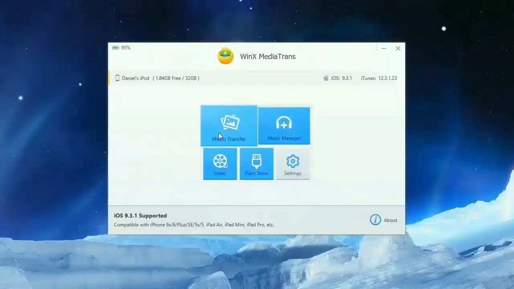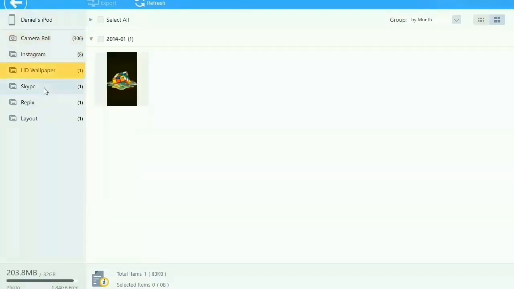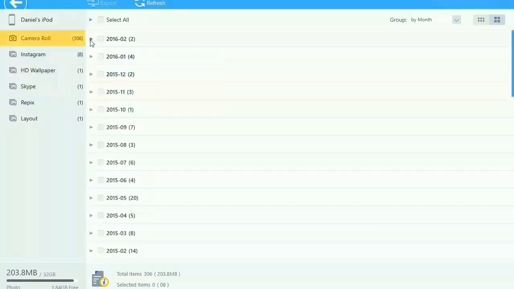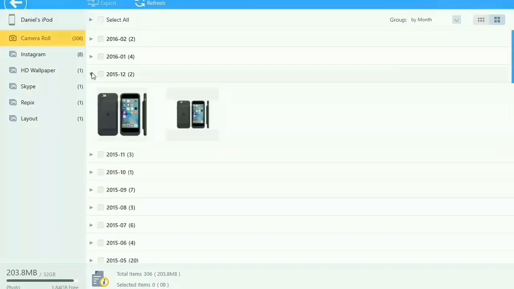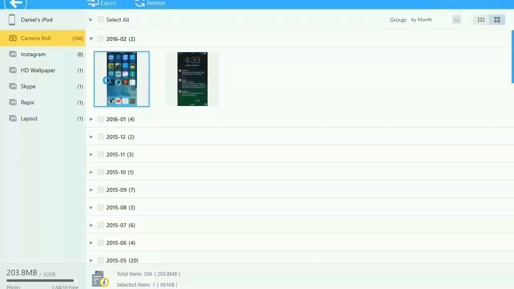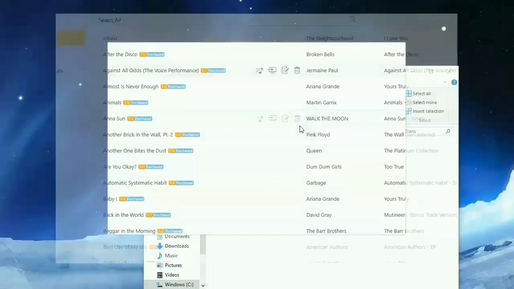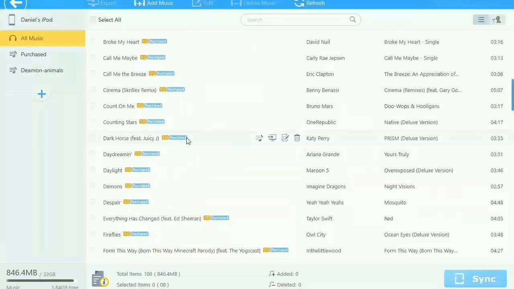It's kind of an iTunes replacement app, so you can transfer music, photos, videos and it has a cool flash drive feature. So if you look at the photo transfer, first it loads up all photos. It will take some time to load photos and they are organized by folder. If you want to export the photos, you can select the folder or picture, then click export. Or you can see them by double clicking. It will take some time to load. It will load it. Okay, now look at the music section.